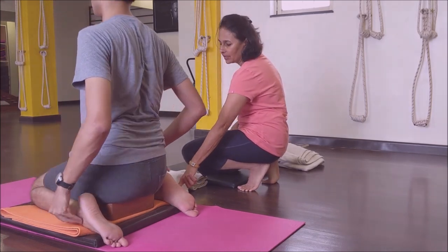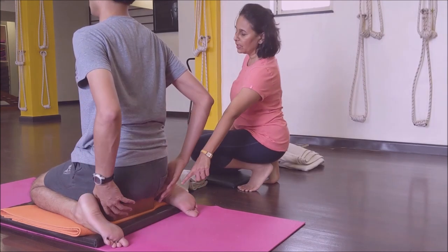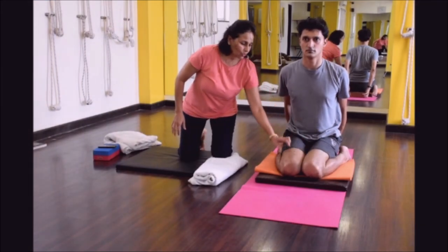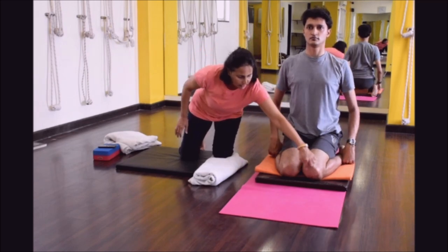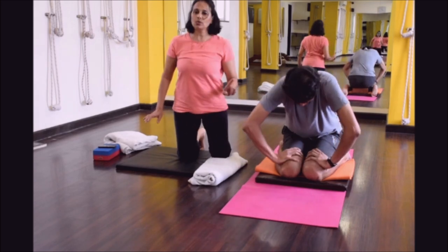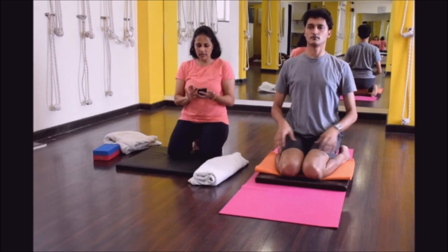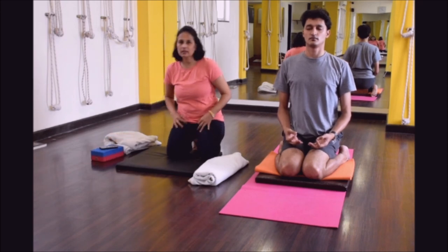I will show you also another way some of you can do it. And then stay there. You can take a height for the hips like he has taken. If you go down, then his knees are also dropping in. His knees have to roll, so he needs that little height. When he sits on a height, this knee joint should face exactly front. Thigh should roll out. Knee should roll out. And then we call this Virasana. Hero pose. Close your eyes. Be there for a minute.